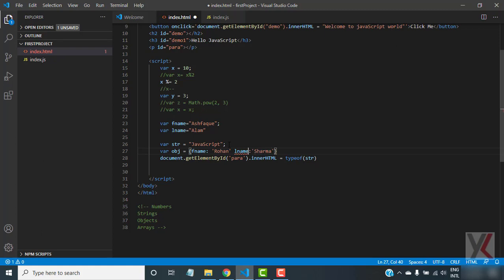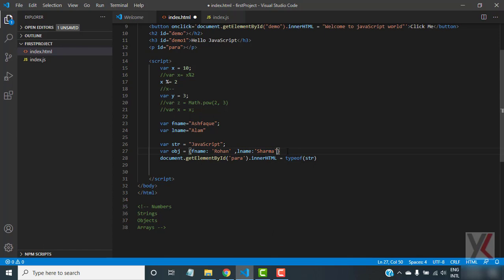Between these two properties we have to separate them by a comma. Properties are always separated by a comma. So one property, f name, is Rohan and l name is Sharma.